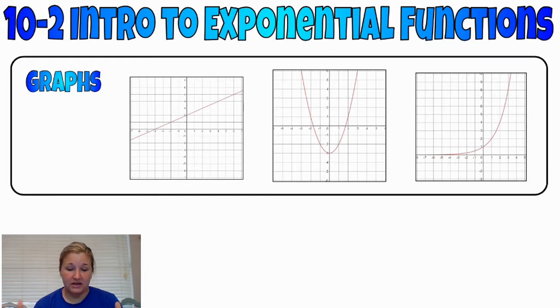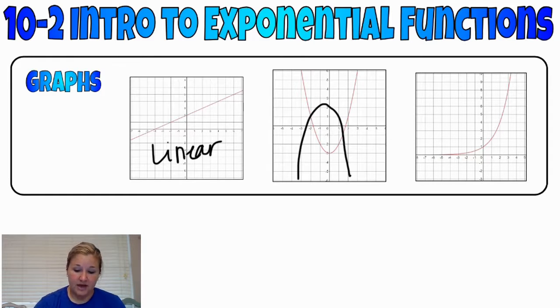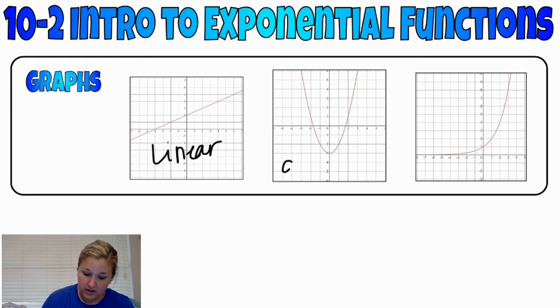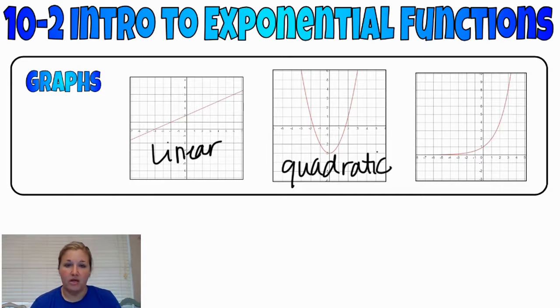All right, and then the graphs, which is pretty straightforward here. So if it makes a line, it's going to be linear. And then if it makes a U or a parabola or an N, could be upside down and could look like this, then that is going to be a quadratic. And then the last piece here, if it's going to kind of approach an asymptote, so it looks like it's kind of leveling off, then that is going to be an exponential.